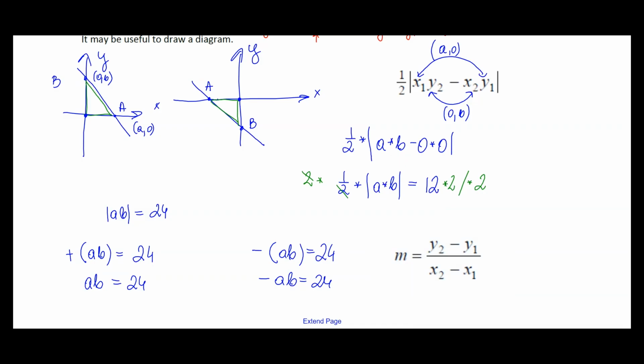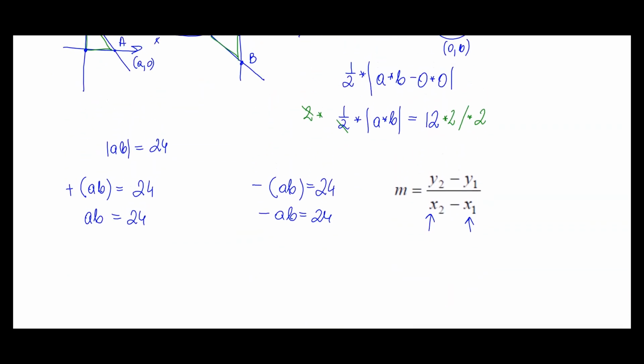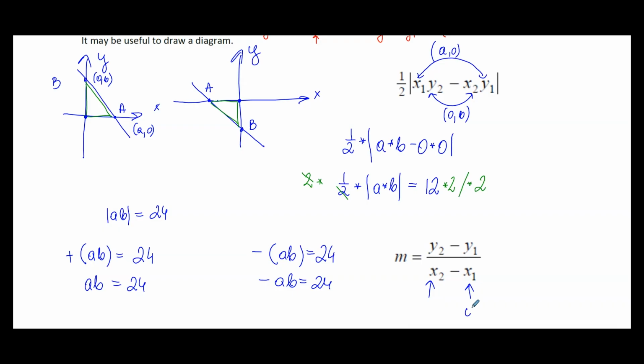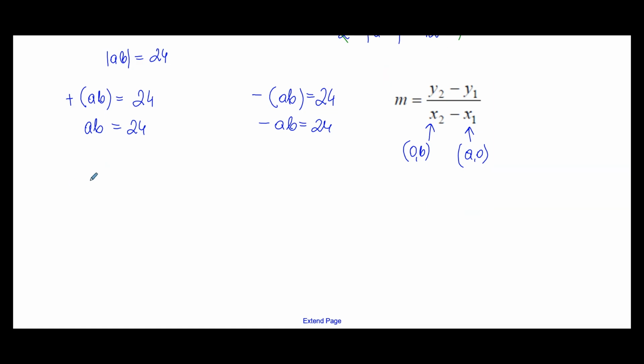So again, my two values, so that's my first point, my second point. If we stick with the same idea, my first point was what? A and 0, and my second point was 0 and B. So if I use that, and the slope was what? Minus 2 over 3, that will equal the y value b minus the y value here 0, and then the x value here 0 minus a.